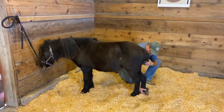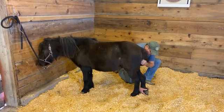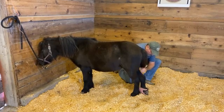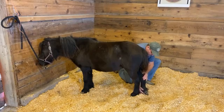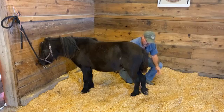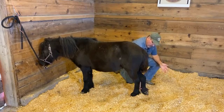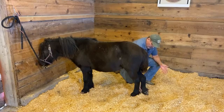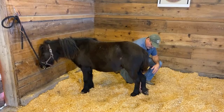While she's here, the hamstring's going to be relaxed. I can gently stroke the hamstrings and get some circulation going in the hamstrings. I can gently wiggle it if she's okay with that. It's relaxed movement in a relaxed state releases tension. If you wiggle it and it's too much for the horse and they pick up their leg, then don't wiggle it. The longer she stays here, the better. I mean, you know, within reason. So I'll keep my hand here, fingers here, just to let her know that I'd like her to stay there.